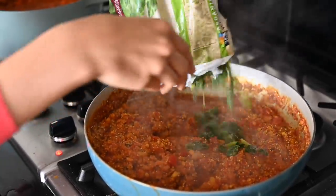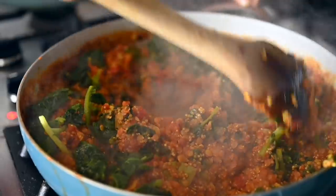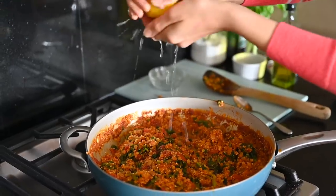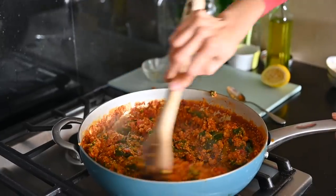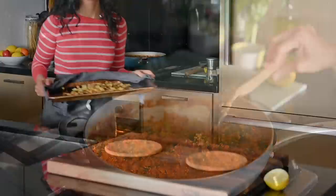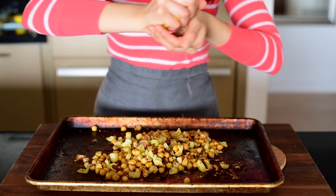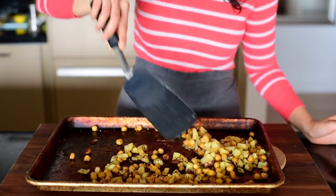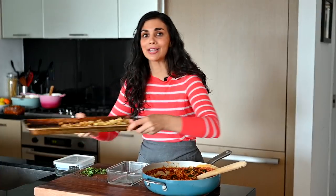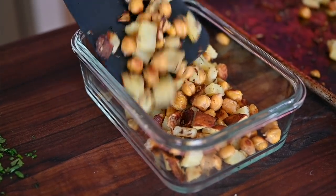Dinner should be done now - the lentils and quinoa should be soft and the liquid should have evaporated. This is a great time to use up some frozen spinach or greens; cook them down until wilted and finish with a squeeze of lemon juice. For a lighter curry, it's great as-is, but for something more indulgent, add half a cup of coconut milk or serve with some vegan yogurt. The roasted chickpeas and potatoes are also done - nice and browned and crispy. Add a final squeeze of lemon juice and toss to combine. Store the components separately in the fridge so they stay at their best.